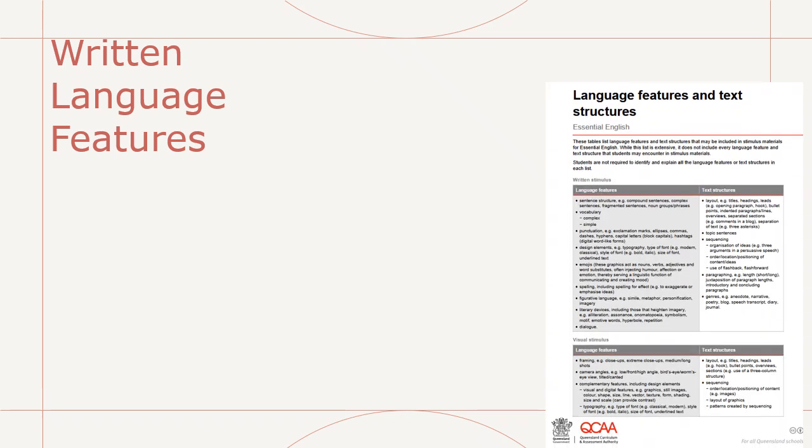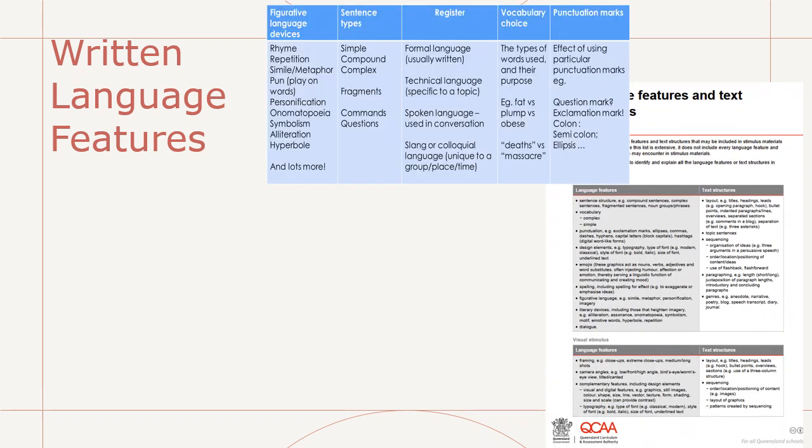And again, like always, I'm doing a really quick overview of language features here. Please see your class notes or even hear me out. Listen to your teacher in class for a more detailed understanding and list of features. Again, this QCAA document is absolutely brilliant as a list. And further, you may have seen it in this version as well.